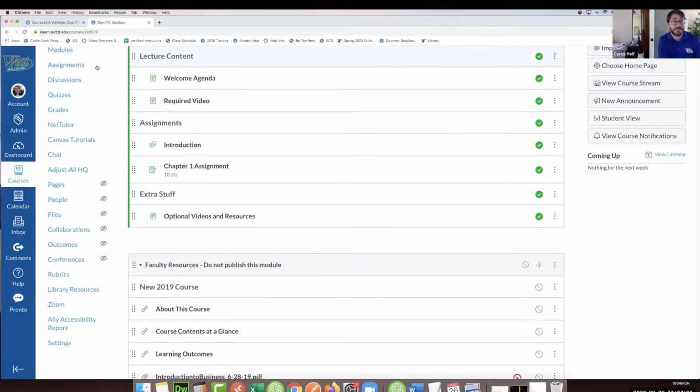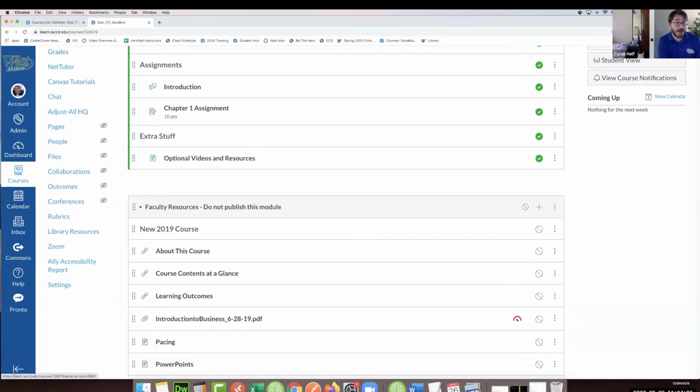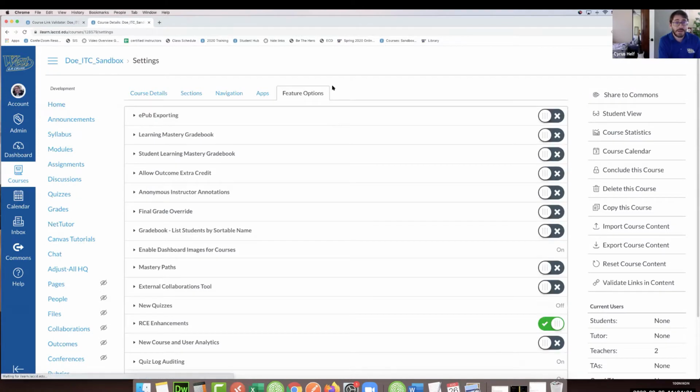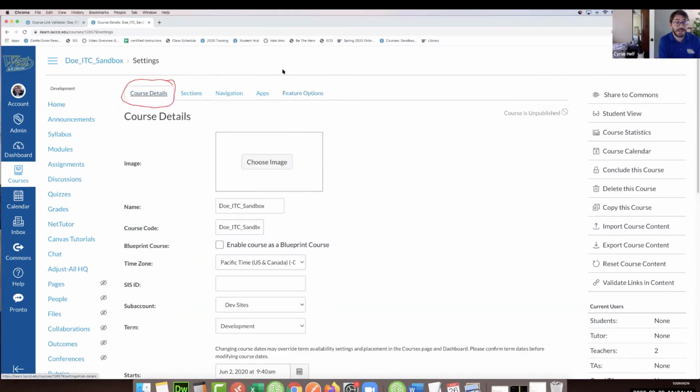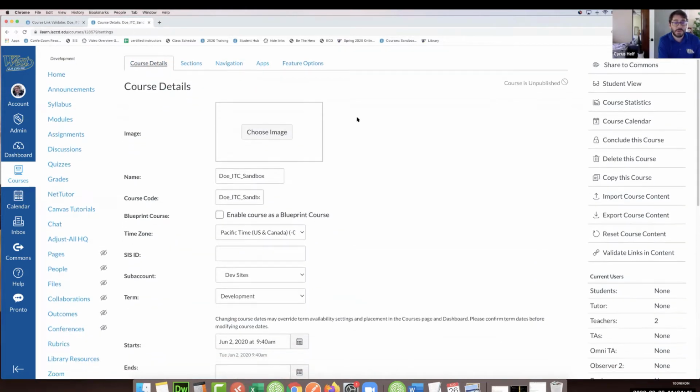So again, we're going to go down all the way to the bottom, and we're going to click on Settings in our course. And then up at the top, I'm still on the Feature Options tab, but we're going to move over to the Course Details tab this time. So I'm going to select Course Details, and we're scrolling all the way to the bottom.